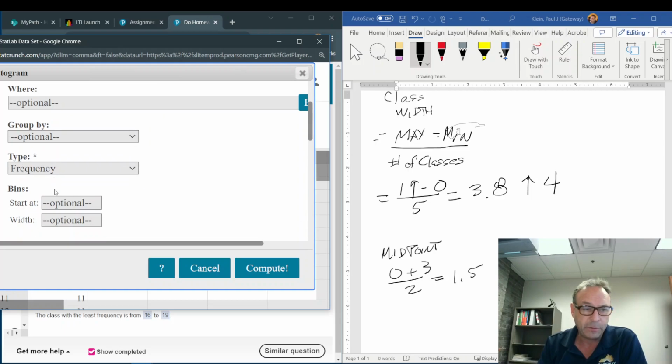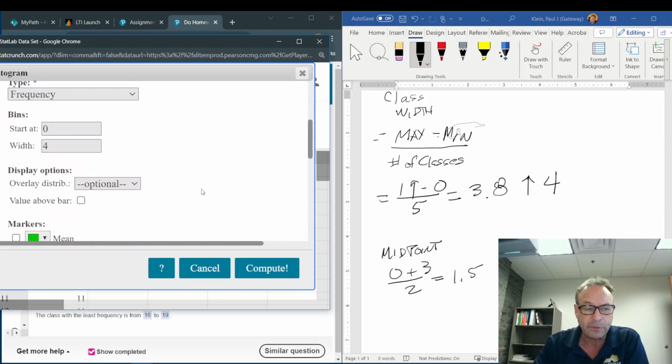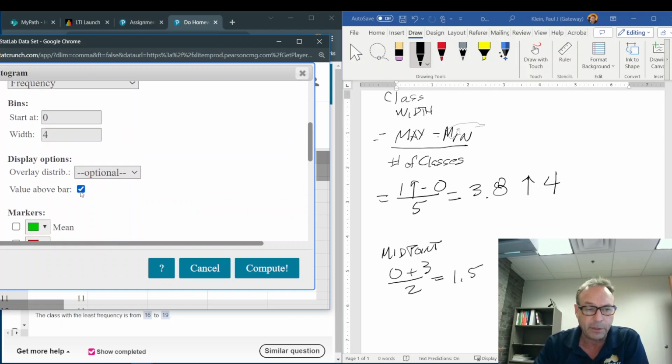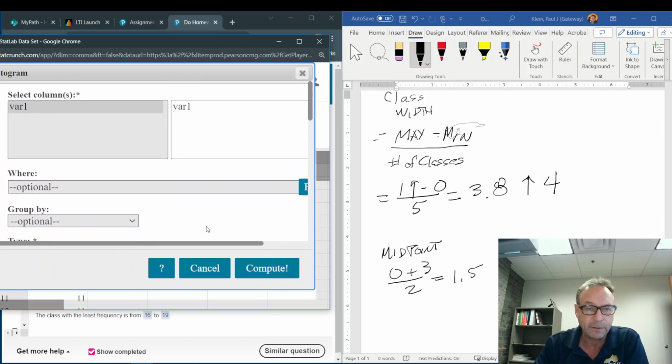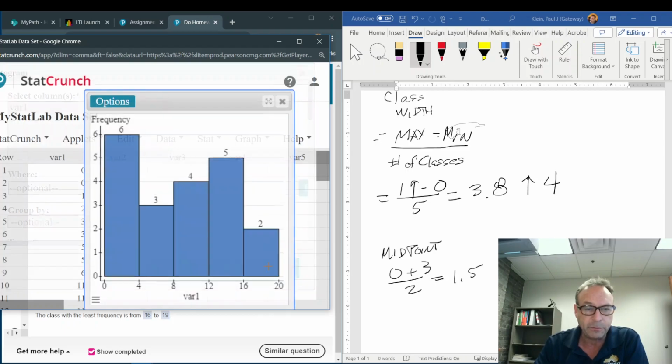And scroll down, we want frequency. And we're going to start at the min, which is 0. Okay, 0. And the class width is 4. All right, so we're going to put 4 in. And the last thing I want you to do is click this value above bar. Okay, value above bar there. And then we'll do compute.